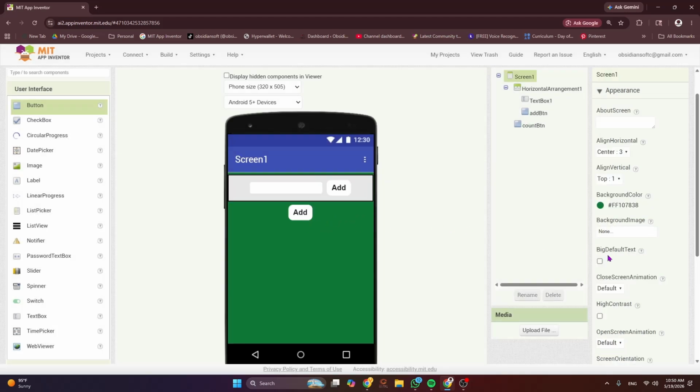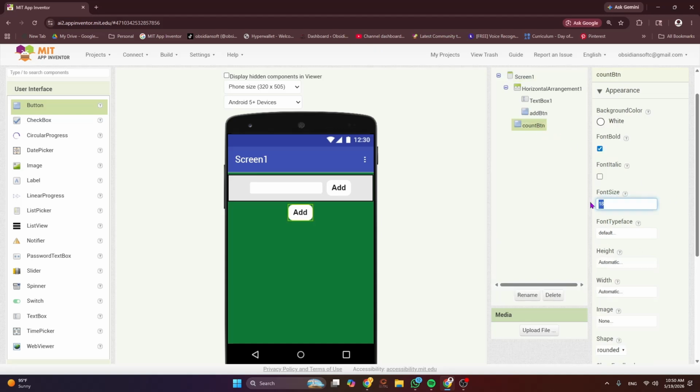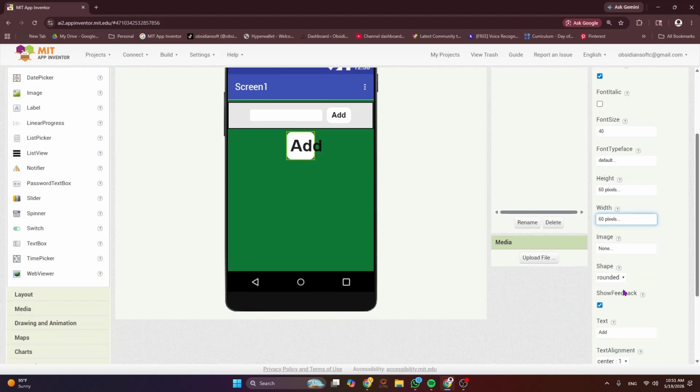Okay, and choose the button and make the font size 40, and I'm going to make the height 60 pixels and the width also 60 pixels. Okay, and then I'm going to change this text to plus.